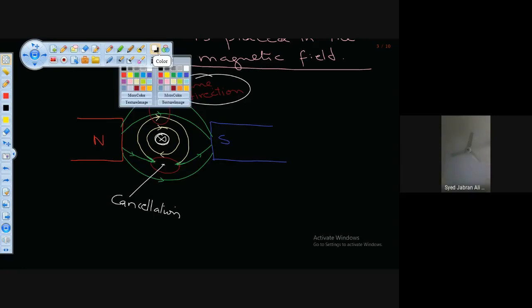Now, due to this cancellation of the magnetic field, what happens? This conductor will experience force in the direction where there is lesser magnetic field. The reason for this force: magnetic field will repel each other. As over here, due to cancellation, there is a smaller strength of magnetic field, whereas in the upper region, there is a larger strength of magnetic field.